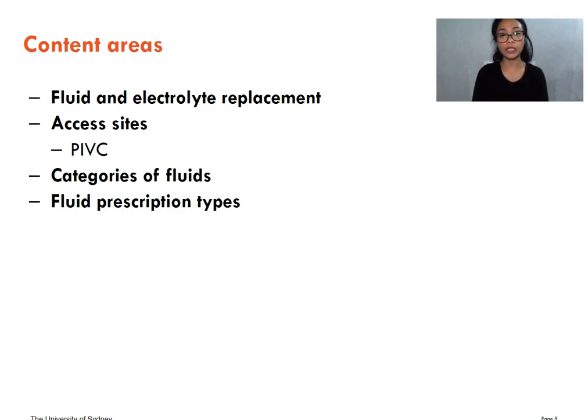So what we're looking at specifically today is fluid and electrolyte replacement, access sites, specifically the peripheral IV cannulas, categories of fluids and fluid prescription types, and I always like to highlight the practical relevance of the content that you're learning in preparation for your clinical placement and your future practice as a registered nurse. So we're going to be using our knowledge in the context of a patient case scenario.